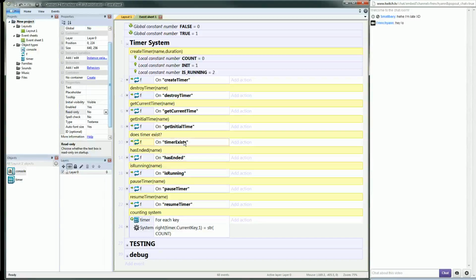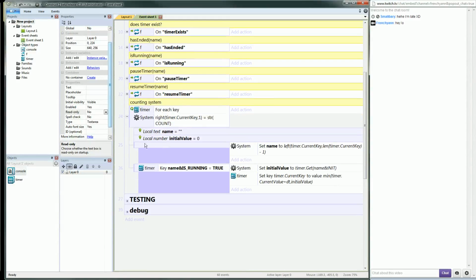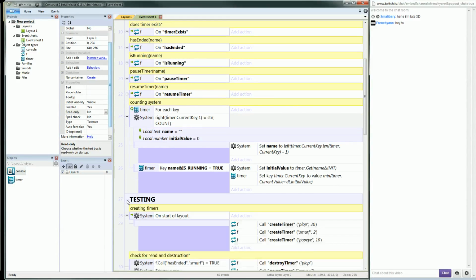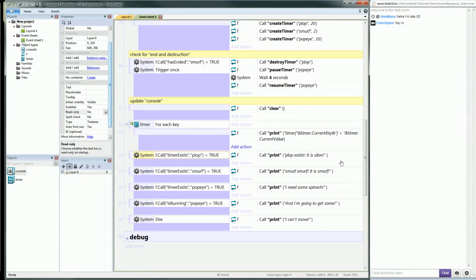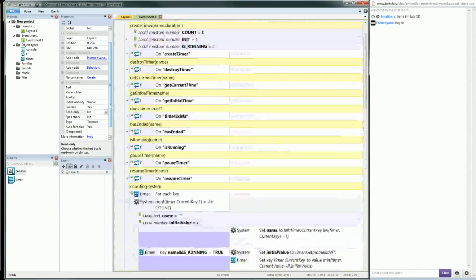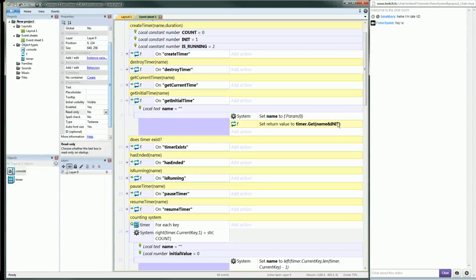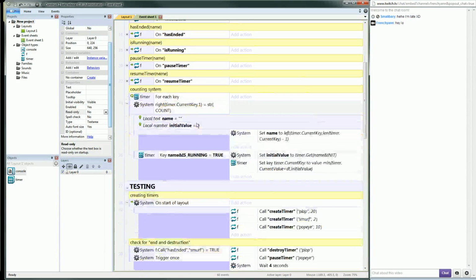I didn't test the get initial time and get current time. I will test them here. Should work. They are basically mirroring the behavior, getting the values directly, so they should really work.